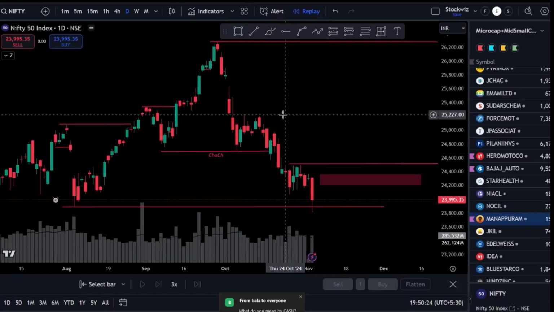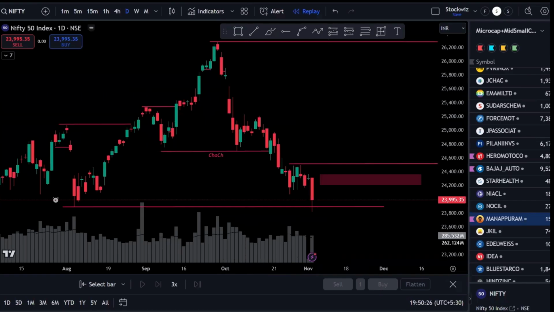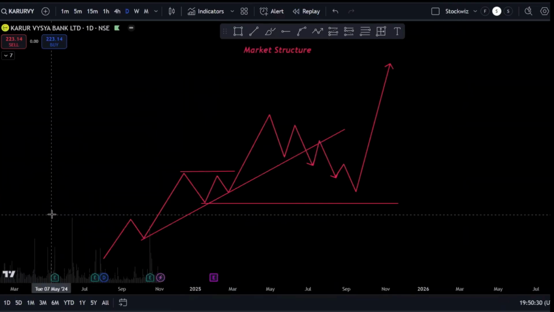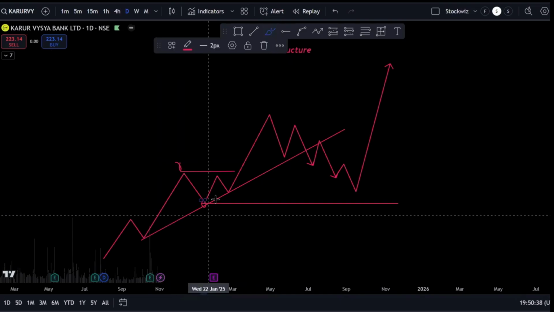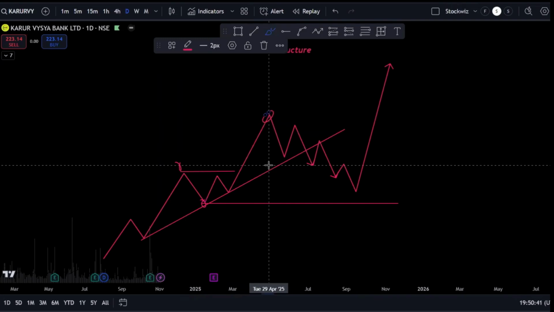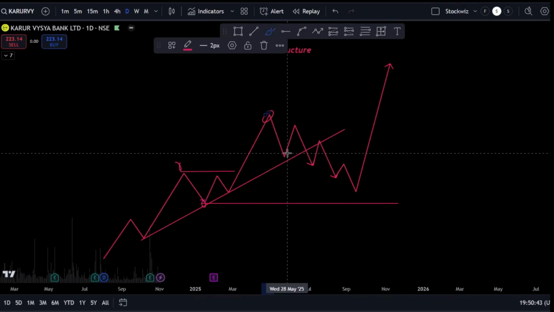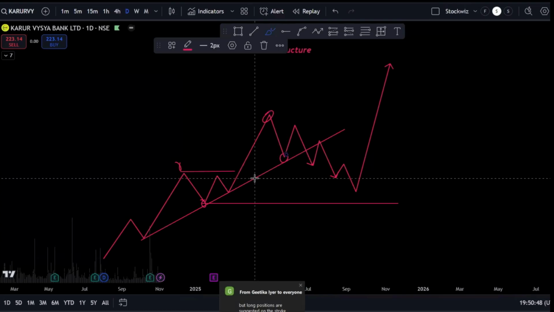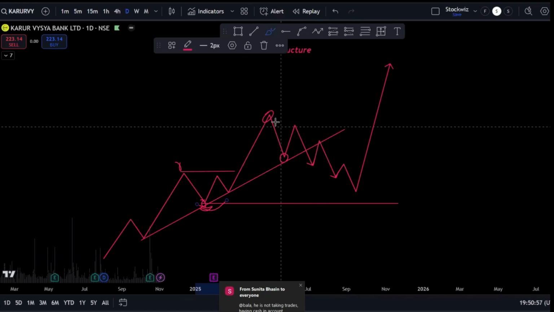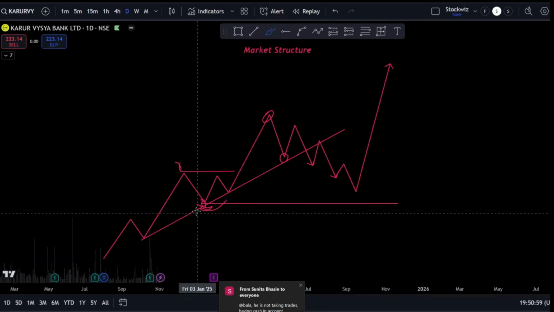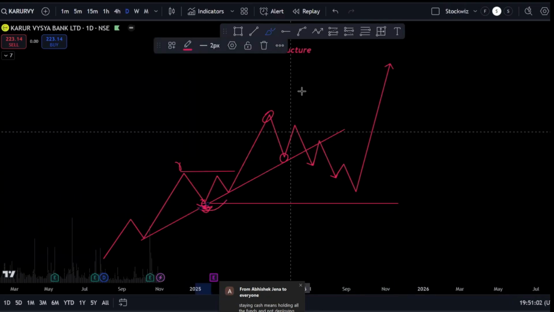Yes. Could you go back to the drawing which you did before? Yeah, sure. Okay, so here when we say higher high and higher low, go to the top, the next higher high, and then you have a higher low. Are you talking about this? Yeah. Okay. So once that is broken, it's a change of character, right? No, it's not. That's what I'm mentioning. The previous higher low has to be taken out for the market structure to shift. This is our previous higher low. You have to consider the range.